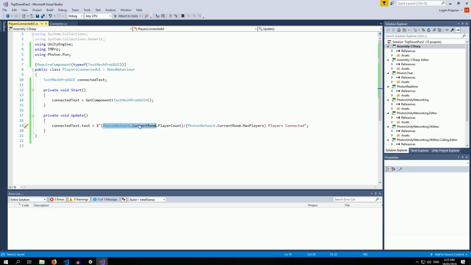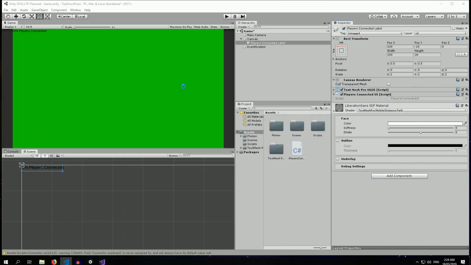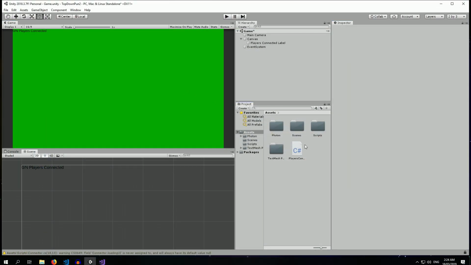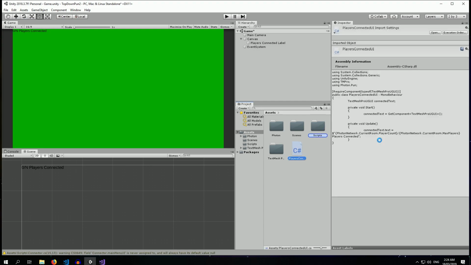So you can see that PhotonNetwork.CurrentRoom has lots of useful information about the room we're connected in. So we can now drag this into our scripts folder once the code is finished compiling.